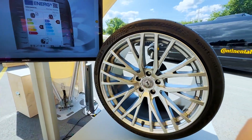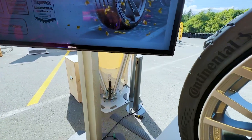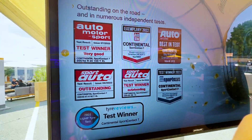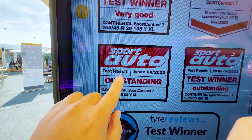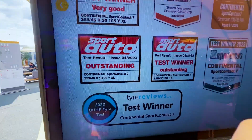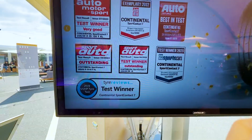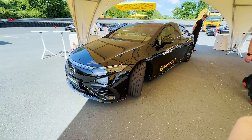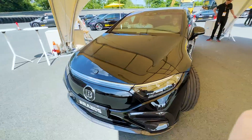If you are to believe Continental, they proudly claim this is the best tire in the world, bar none — and they say they're not the only ones saying it, because in Europe a lot of press have done multiple group tests and it's won seven so far. Most notably, Sport Auto — whose top ranking is normally 'really good' — specifically for the Sport Contact 7 added an extra rating called 'outstanding.' It's like scoring an A but being better than that, so they made a special A-plus or S rating just for this tire.